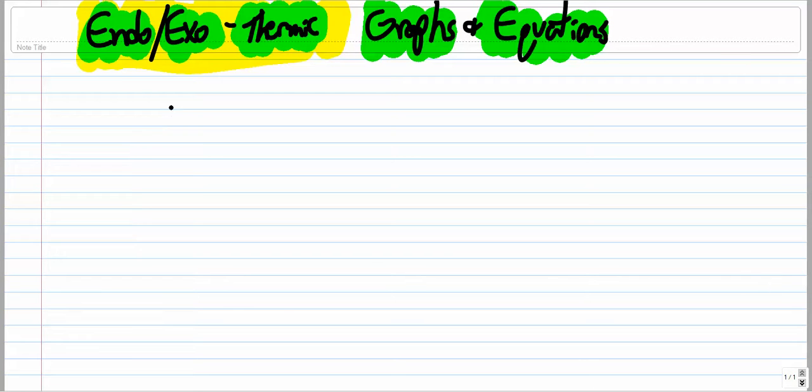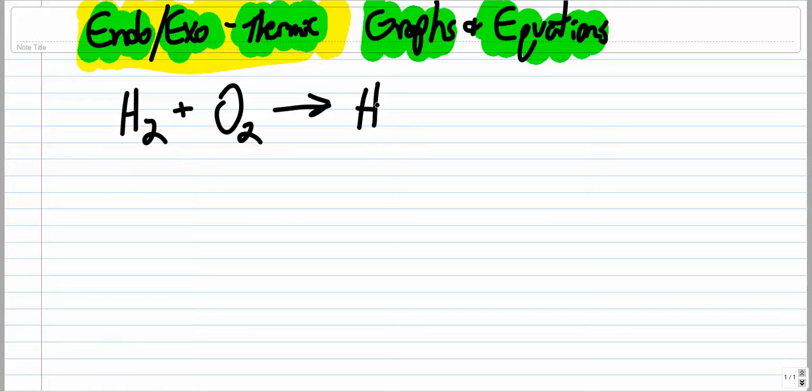So a chemical equation that we've talked about numerous times this year is the reaction that makes water. So we've got hydrogen gas, and remember that's diatomic, that's why this little 2 is there, and oxygen gas, also diatomic. If you react them, you wind up with water. But not only do you get water, you actually get a nice amount of energy in the form of heat.